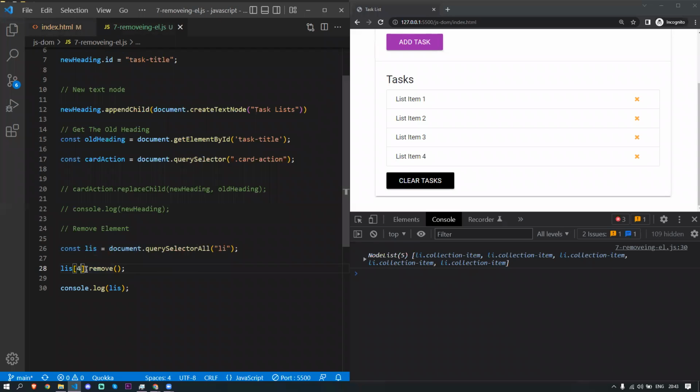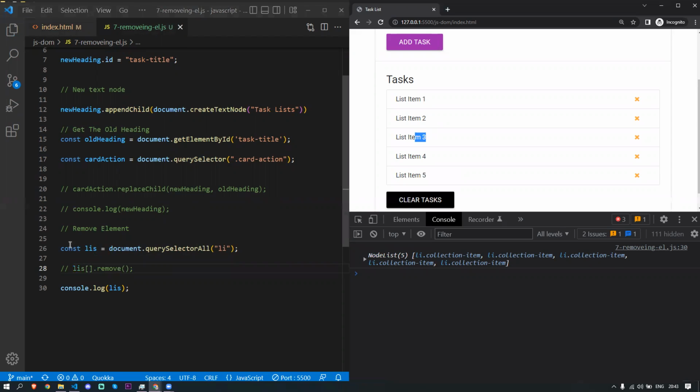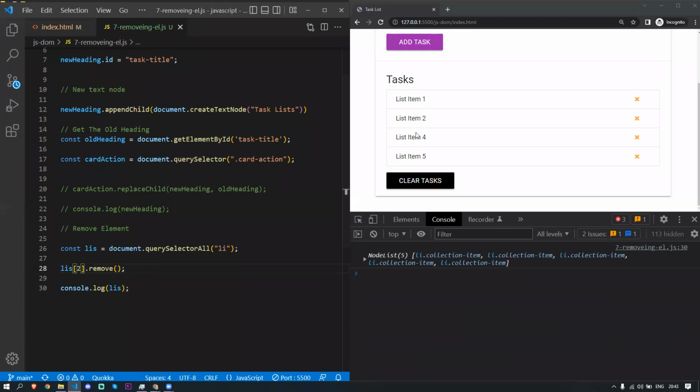Okay, wait a minute. So this one is a 2. When I try to remove the second index, it removes the third element here, because the count starts from 0.